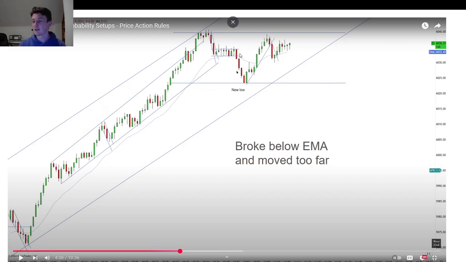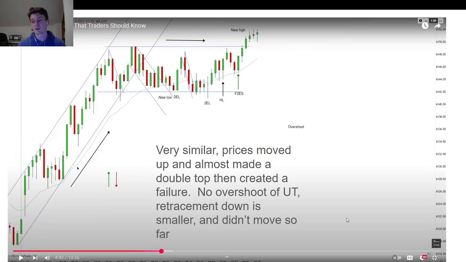I guess maybe this failure moving so far here. So I might actually pause this for a second and see if I can find just some examples of failures just to compare to this one and see if I can find any that have moved far. So I'll be right back. Okay, so I'm back. I looked at a few charts and found a few similar trades. I was hoping for some answers. I think I actually have more questions.